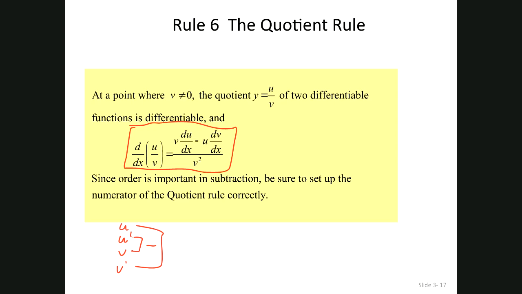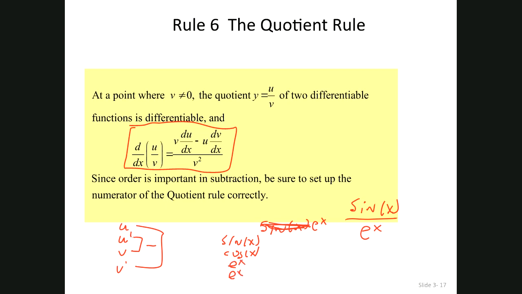Okay, so let's say I gave you something like the sine of x times e to the x. So I do exactly what I normally do. This would be product rule. Sorry about that. Let's do a quotient rule. So let's say I gave you sine of x over e to the x. I do exactly like I do with the product rule. I'm just going to go sine of x. The derivative of sine of x is cosine of x. Then e to the x, e to the x.